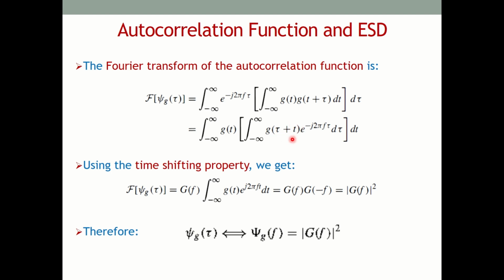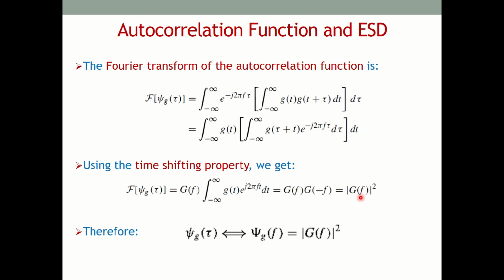Due to this shift, we will have an exponential term. Rest we will have G(f). That comes out because the variable is now dt. So now if you look at this expression, this is again an expression of the Fourier transform of G(-f), because in the expression of the Fourier transform we have a minus here, which is not there, so if we substitute, this must be the Fourier transform of G(-f), and so we have this product here of G(f) and G(-f).